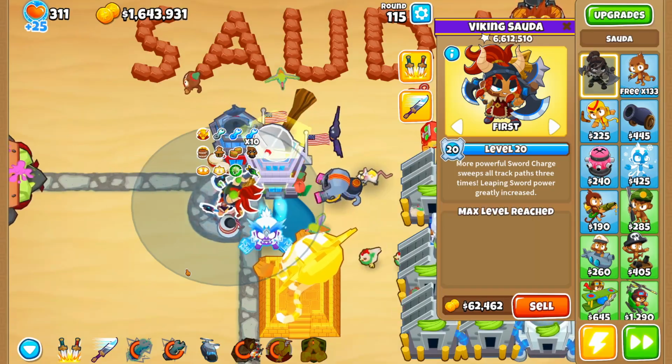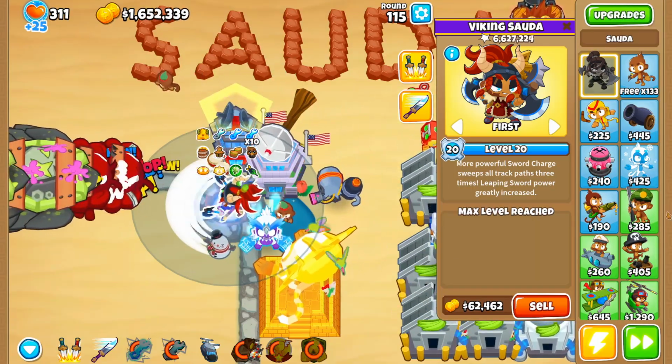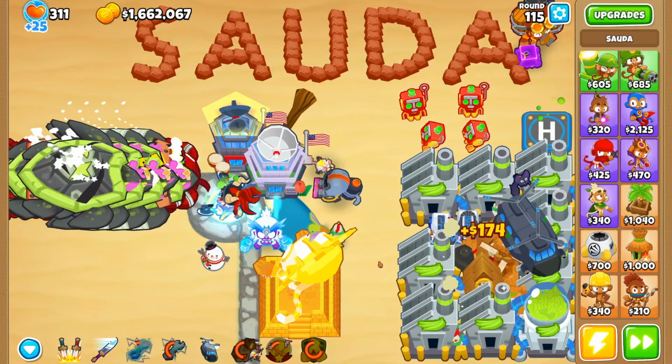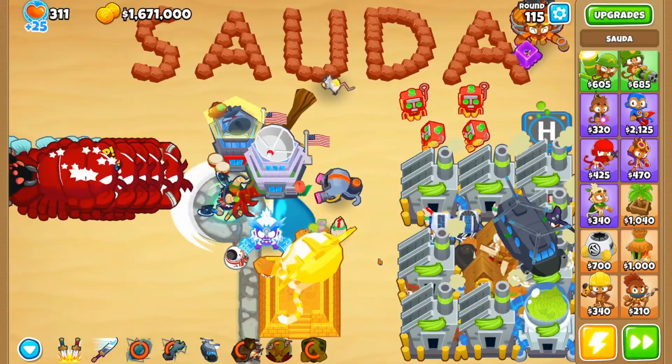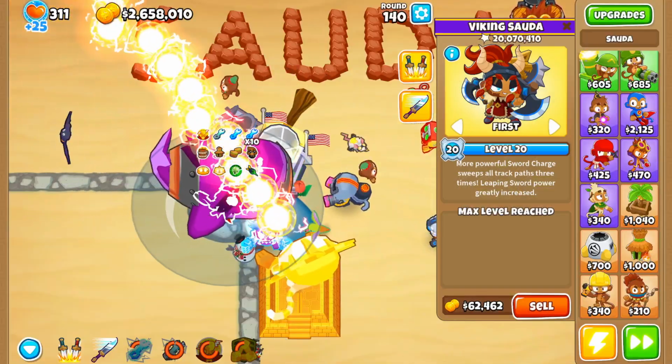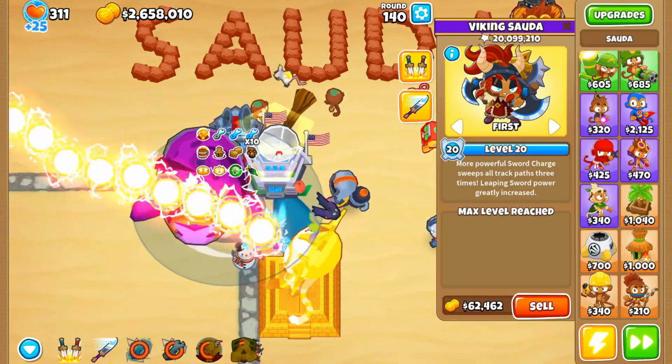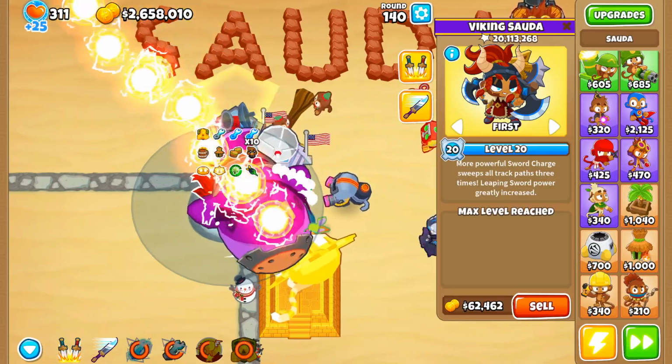I don't know if it was Sada, the glue, or something else, but boy, this game was way laggier than any of the others, especially when tons of ZOMGs got to popping. Things were going great, but round 140 was our first true test. How good is Sada at taking out a fortified bad? Well, surprisingly good, as she popped it before it even got halfway through the track.